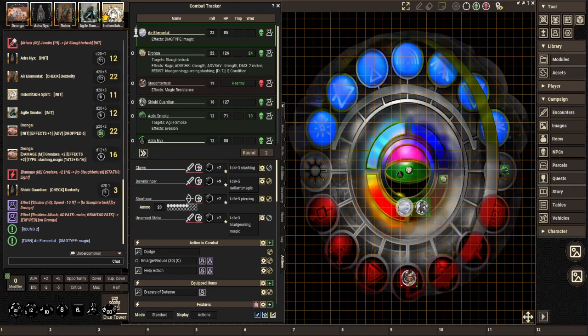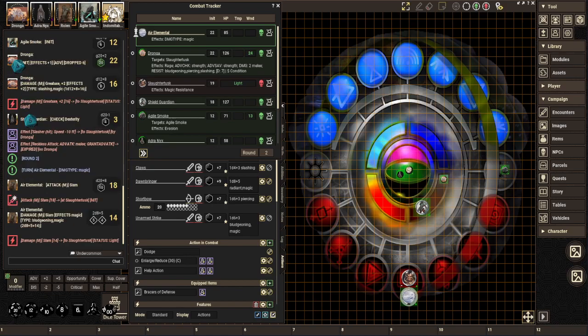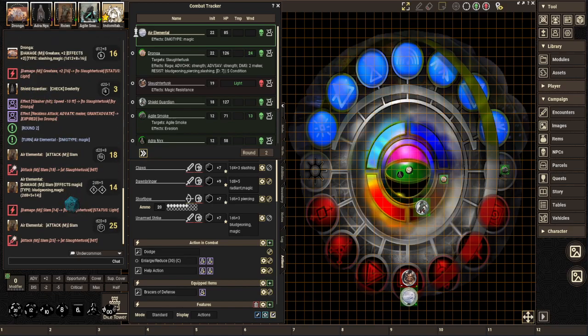Alright, I'm just gonna fly over with my 90 fly speed. And make 2 slam attacks. Now you are both at 60 feet. Sweet. I moved you up. I believe it's Alt or Control. I never get it right. Second attack. Take some damage.